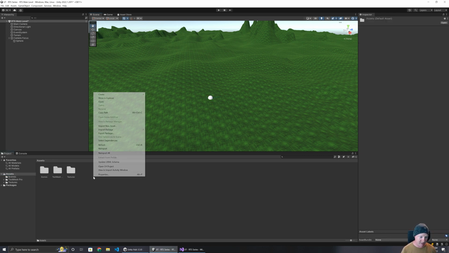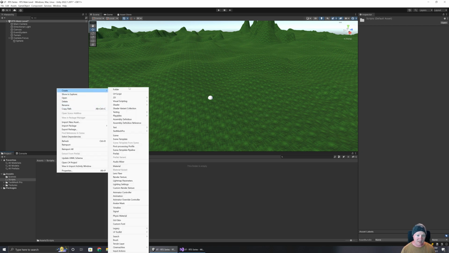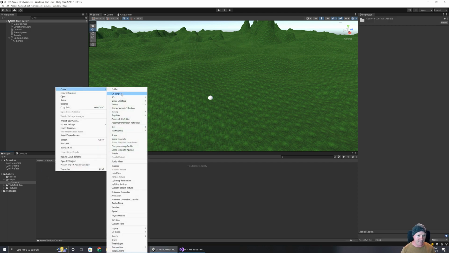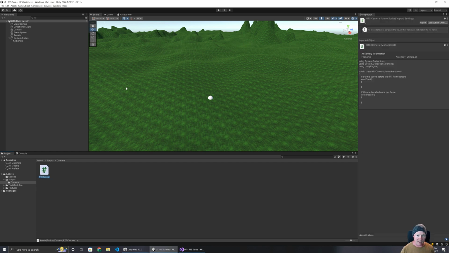So let's set up our script here. I'll have our scripts folder, and under this we're going to have quite a few different things. We're going to have our camera one, and this is going to be our RTS camera. The idea is that this marker, this camera focus, will move around the world, and the actual camera is going to be able to focus on that.